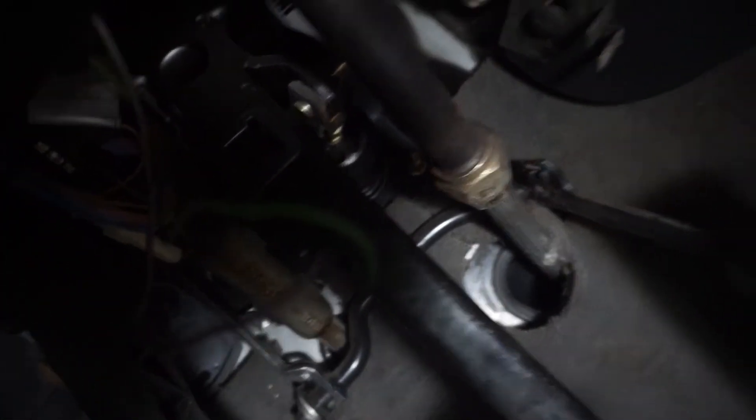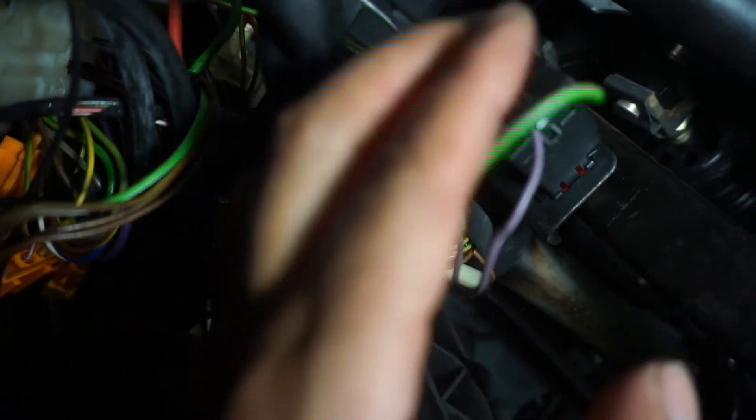Okay, I'm back in here — so uncomfortable. I put the light in for you guys. There's the spot right there — I'm just going to pop this back in. All right, the new brake switch is on. Don't forget to put your connector back on — just like that — and then you're all set.